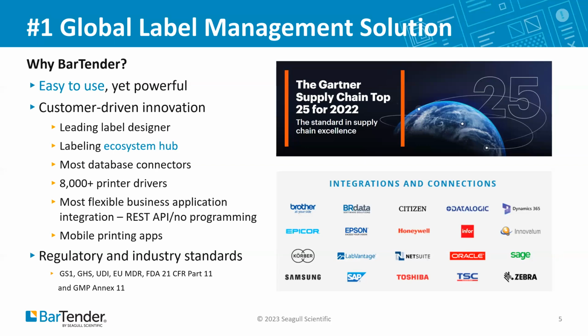We have over 35 years of expertise in barcoding, reading, label design and printing, and printer drivers. All of this has allowed BarTender to become the #1 label management solution in the world. Our labeling solution is easy to use and yet powerful because it operates at the center of our customers' labeling ecosystem. It connects their business data and business systems to their labels, and then those labels to their printers, which provide high performance optimized printing from anywhere, anytime. We also support the latest barcode and RFID encoding standards, including GS1, GHS, UDI, and FDA 21 CFR Part 11, and more. Next slide.